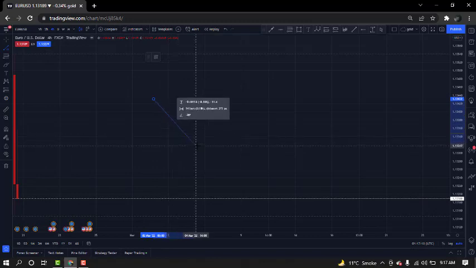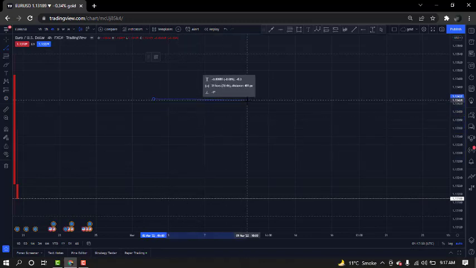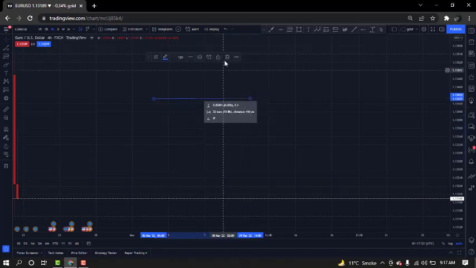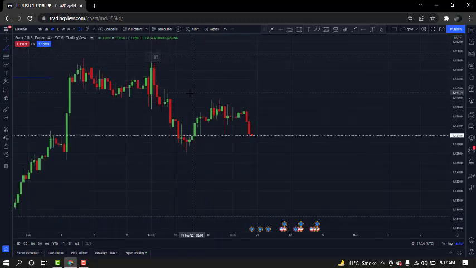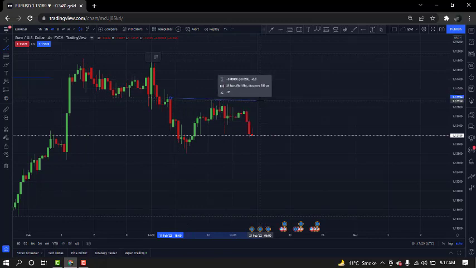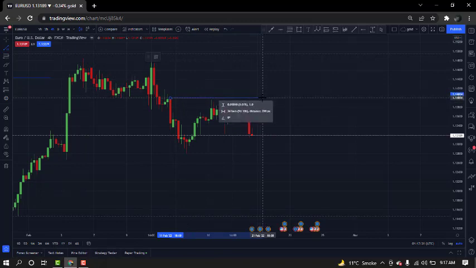Information lines. Now these are the lines we can draw like this. Actually, I will show you this line here. Look at this. We draw a line 34 bars a distance. Now why did it show 34 bars?